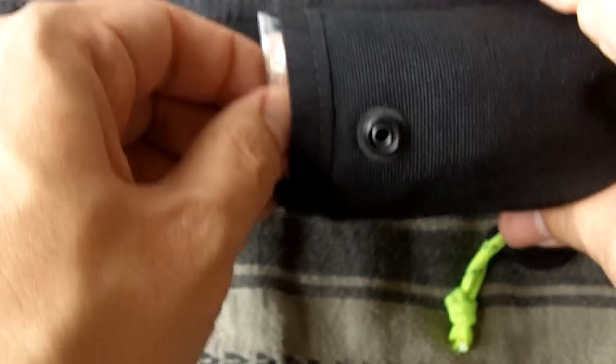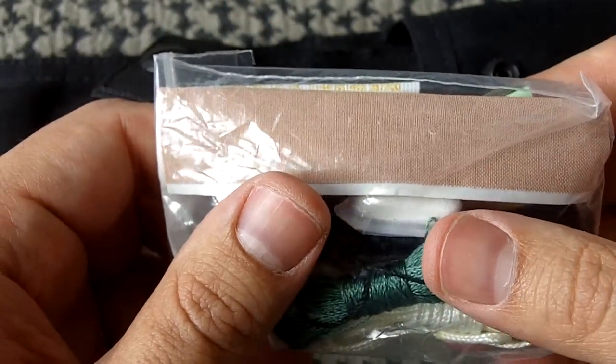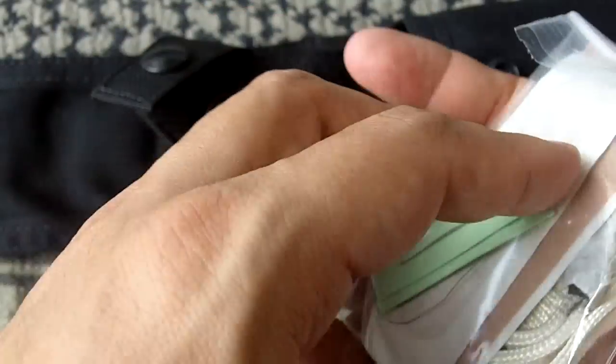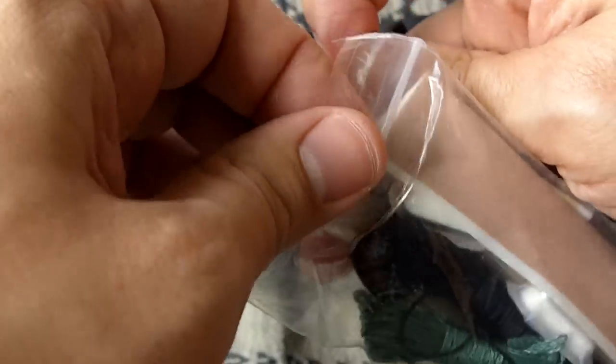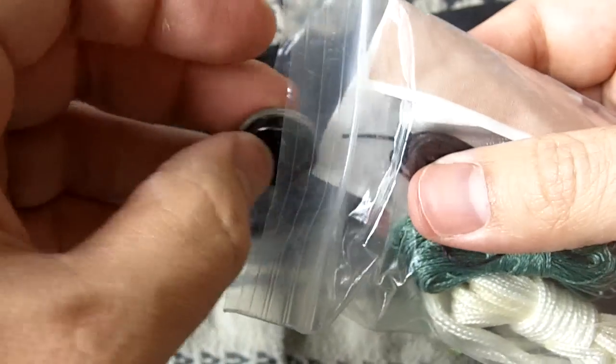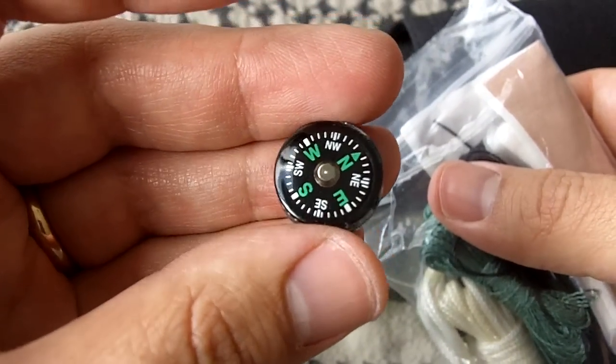Number 3, water containers. We're now looking at the actual bag in here, and we have this little bag with a few things in there. Number 4 would be having a compass. When disoriented, when you're not sure where you're going and you cannot rely on other methods, a small button compass should be in your survival kit.